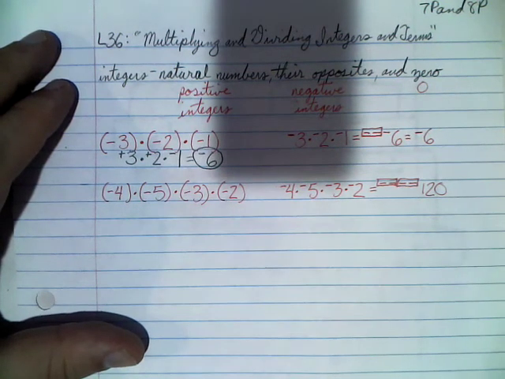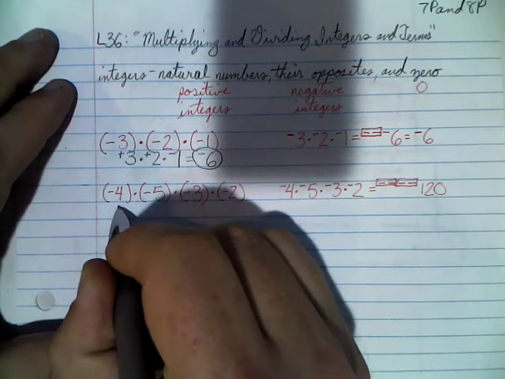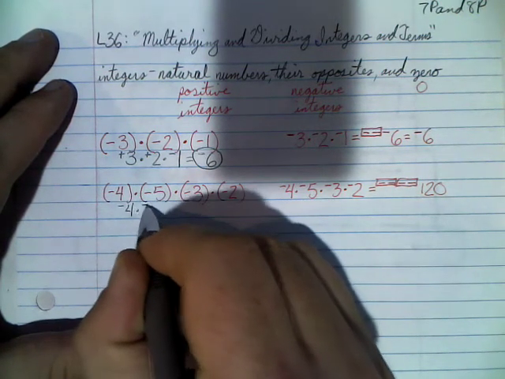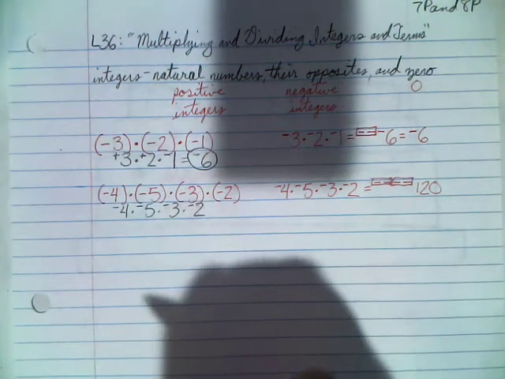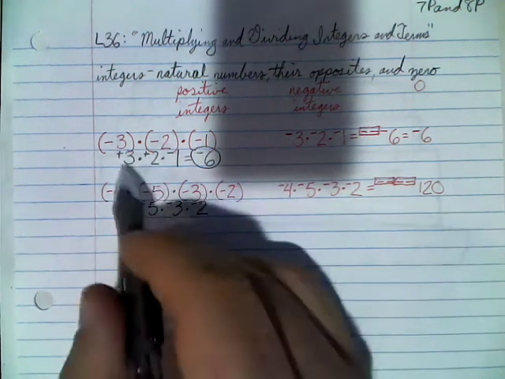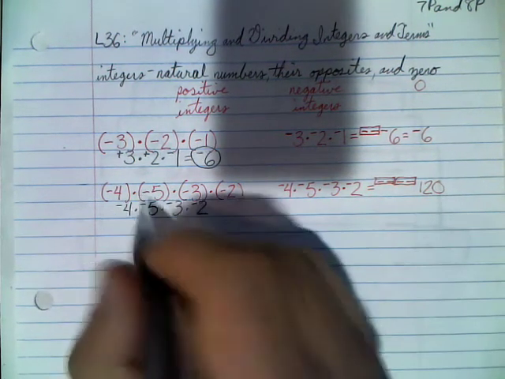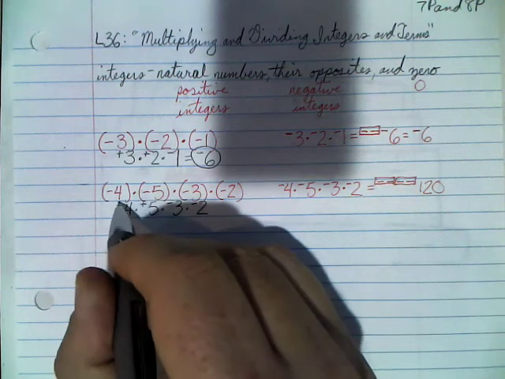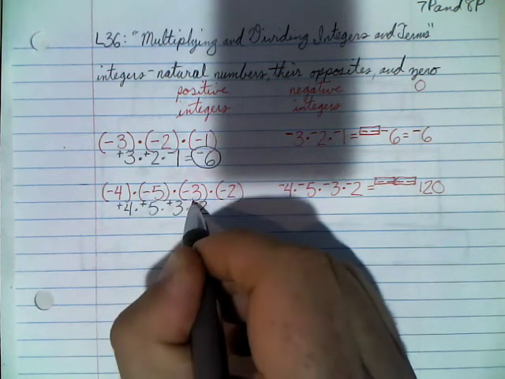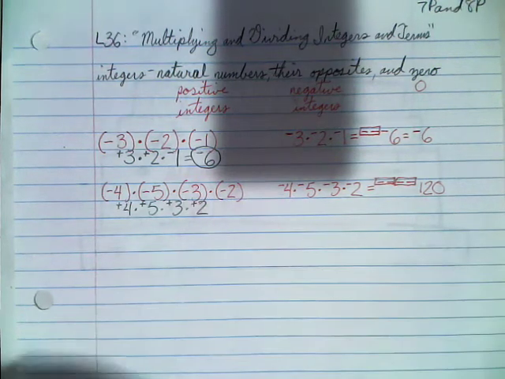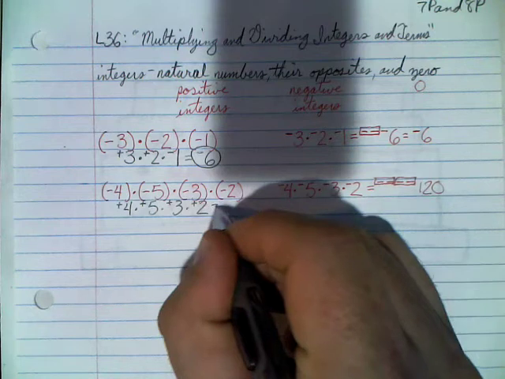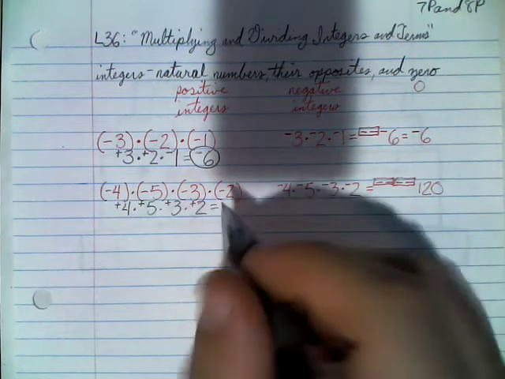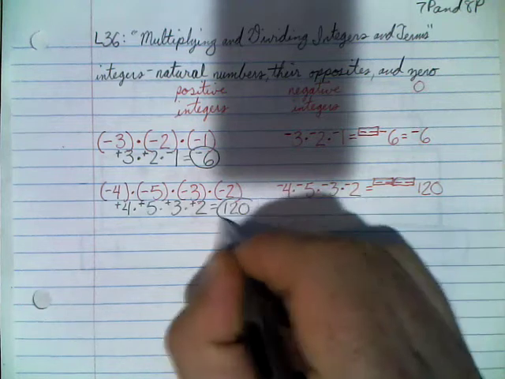And so what would this look like on my paper, though? On my homework, I would copy my negatives, small and high, so they're obviously not minus signs. And again, I would go through like we did here, and I would cancel out pairs of negatives. So we have a pair of negatives here, and we have a pair of negatives here. And when we're done canceling all the pairs, if we have any negatives left over, they'll tag along to the answer. And if we don't have any negatives left over, then the answer must be positive. Well, no negatives left over, the answer must be positive, and we already figured out the number is 120.